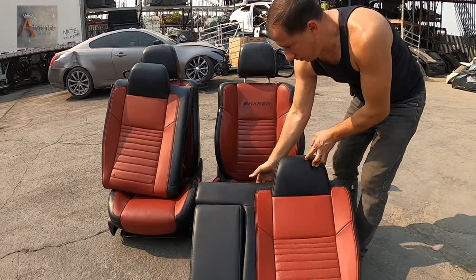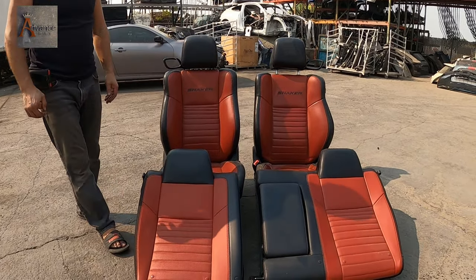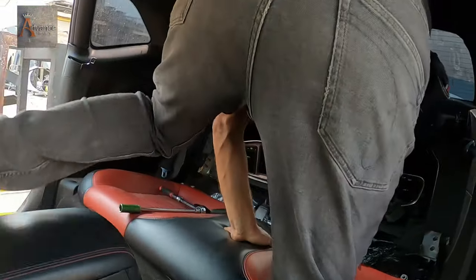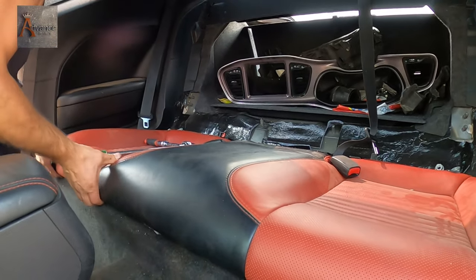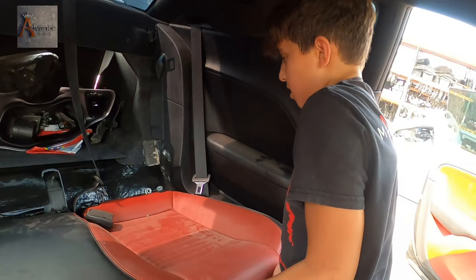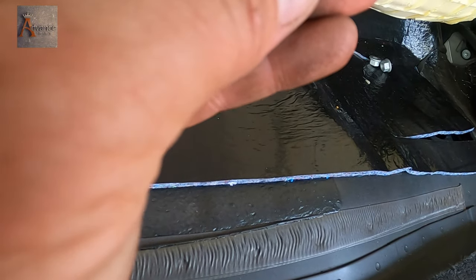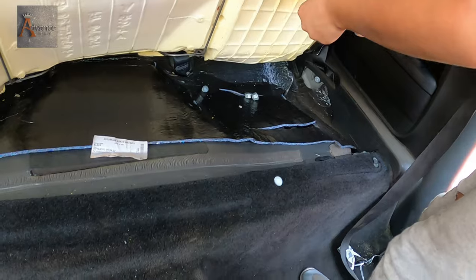Yep. Only editing is hard. Okay, don't ever put seats on seats like this. Why not? You're gonna leave marks inside. Okay. Now it's the bottom portion of a seat. What are you doing? I don't understand your jokes. I was pushing the door. Let's see. Is it this way? Oh. Let me do this one. Oh man. Look at what we just found. 25 cents. What state is this? Utah, right? Yeah, it's the bridge.